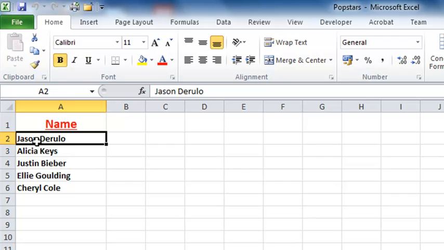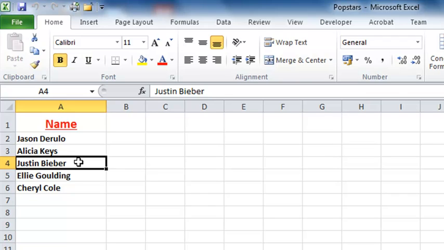And by entering the whole name into a single cell, I can't now sort this information on alphabetical order of their surname. Let's just see what happens if we do a sort on this information. Click on any of the names in the list. As long as you're within the list, Excel can work with this data. And when you perform an action, Excel will look in the adjacent cells to the selected one. So it'll look above, below, and to the left and right of the cell that you've selected. So we've selected a name from our list.